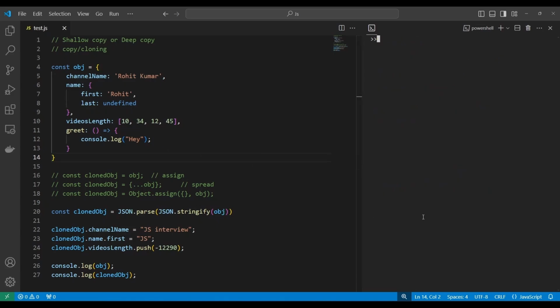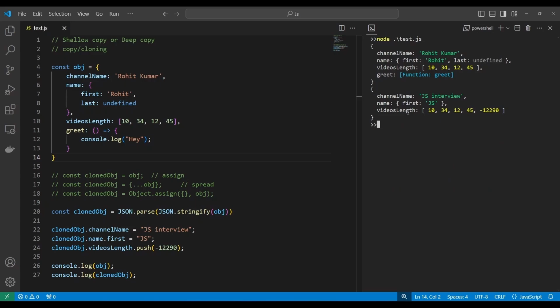So I'll clean the console and run it, and you see there's a greet property, but since it is not a valid type to be stringified according to JSON, that's why the greet property is lost altogether in the cloned object. And this is the exception to this way of deep cloning an object.